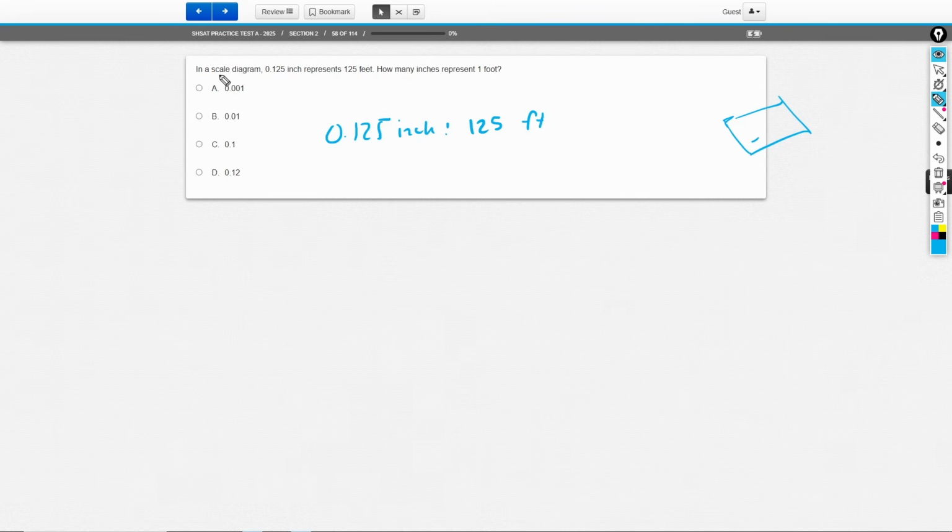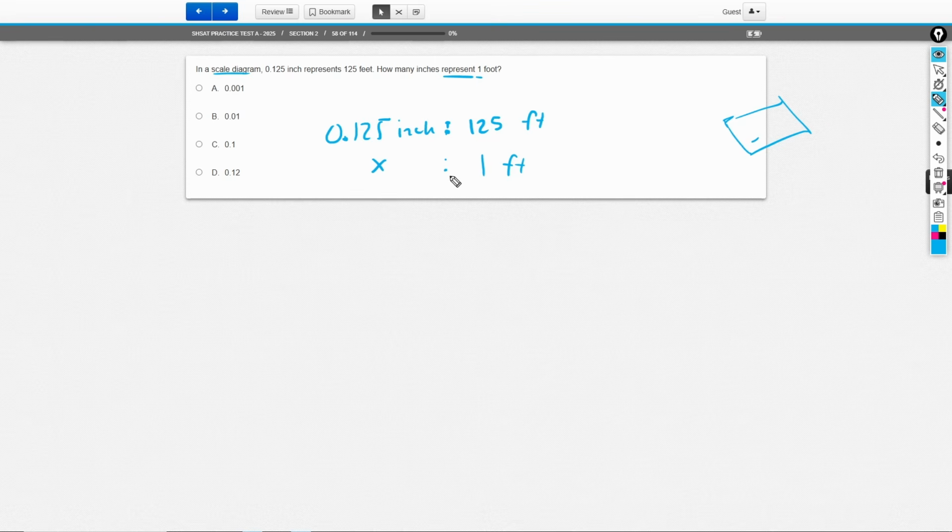Whenever you have a problem with scale diagrams and they want you to figure out, how many inches is a foot? How many feet are 1 inch? Write it down like this. First unit, second unit, colon in between. Then, how many inches represent a foot? Whatever unit they're asking for, in this case inches, put an X underneath that unit. And then, when they're asking you, what does it represent? Put the number down next to the same unit, right? So how many inches, well, that's X inches, represent 1 foot. We have a number, we put that down under this unit. So we have 0.125 inches to 125 feet and X inches to 1 foot.